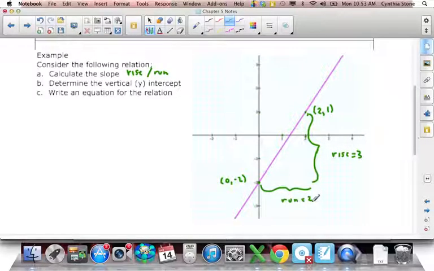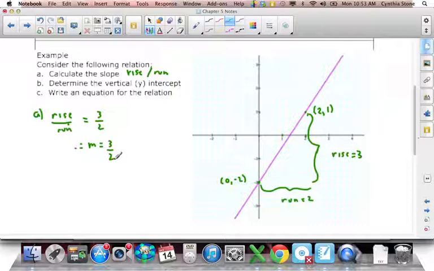Now, you can express the slope in different ways. You could divide 3 by 2, but often, as you've seen in math, we like to keep a fraction. It's a more accurate way of representing it. So it's just going to be 3 by 2. You could actually do the divide and find that it's 1.5, and that would be fine. But I'm going to leave it as a fraction.